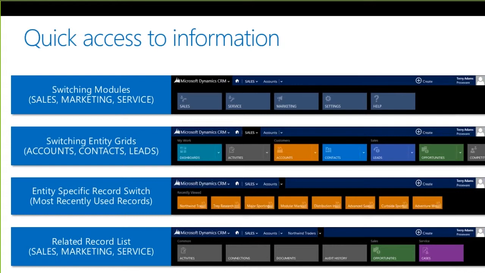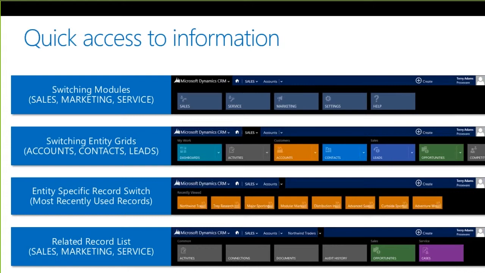They'd be able to access what activities they need to work on, let's say calls they need to make for the day, or whatever activities are related to a specific opportunity. They'd be able to access all of their customer accounts, great for account managers, any sort of contacts or leads or opportunities that they'd be working on. And again, it's just dropping down from the main section there. Once you select, let's say, the accounts entity, as I'd mentioned, you have the breadcrumb trail at the top, so you can easily flip back and forth between the two drop-down menus.